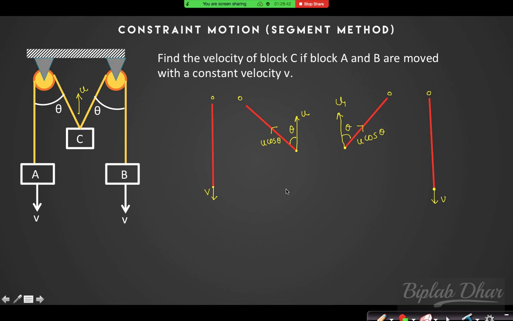So now can we write down our equation? What about this V, positive or negative? V is positive. What is U cos theta? Negative, minus U cos theta. Similar are the other two cases. So can we find the acceleration? Yes, we can. Minus U cos theta plus V equal to 0. So what is V? V equal to U cos theta.